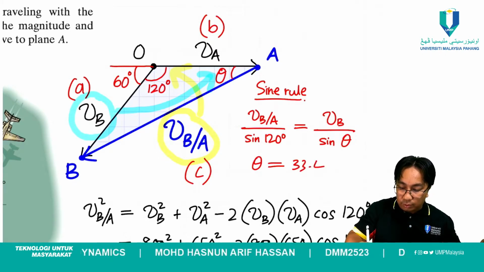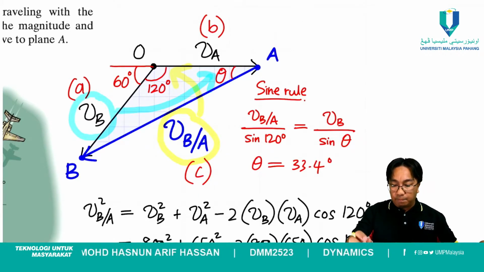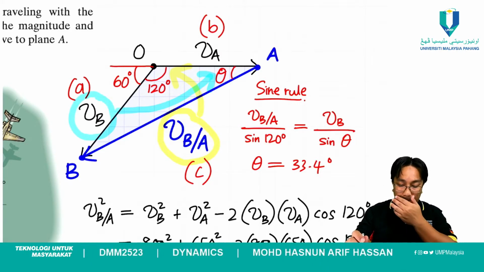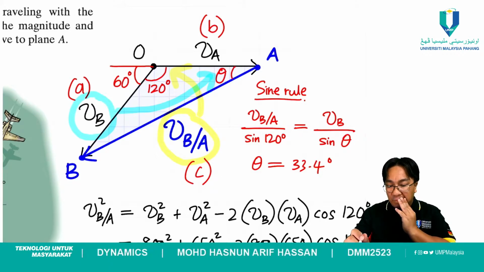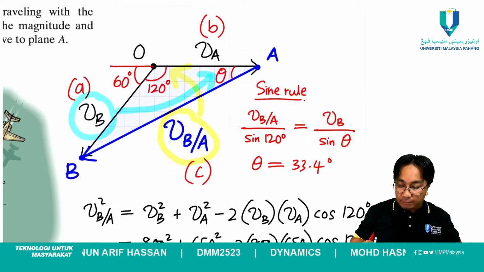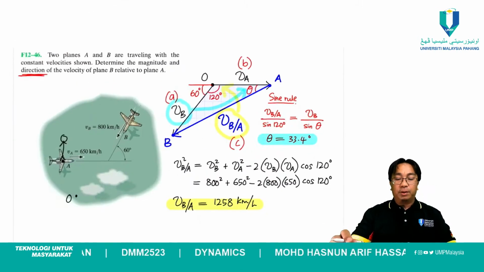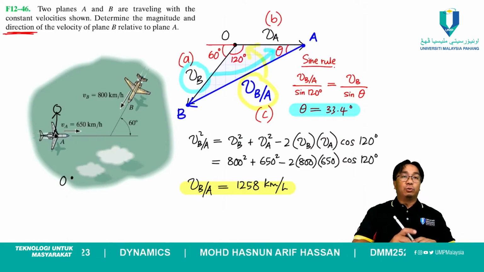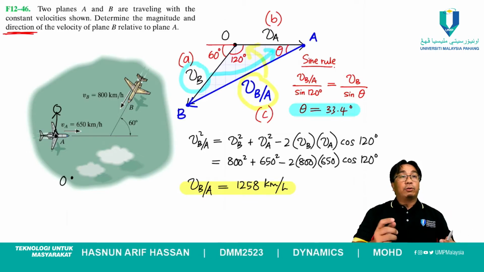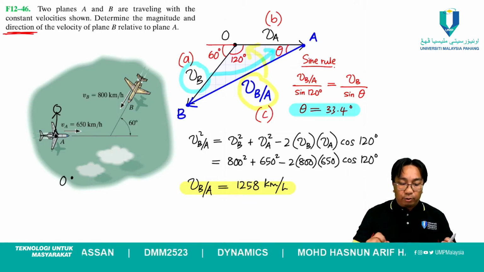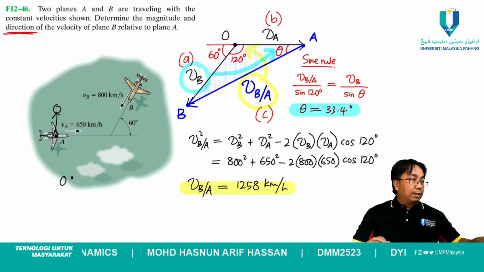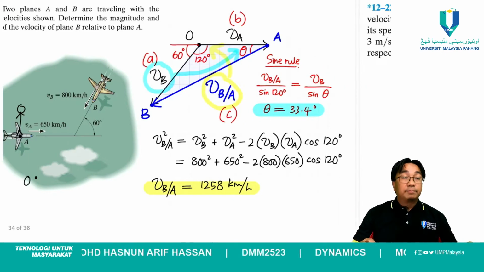So can you calculate this? See whether you can get the same answer like before, 33.4 degrees. Same, sir. Same? Okay, good. So that is another way to solve this problem, by using trigonometry. So there are two ways: either you use the vector method like just now, or you can also use the trigonometry method. Okay, let's look at another example. Can we look at one more example?